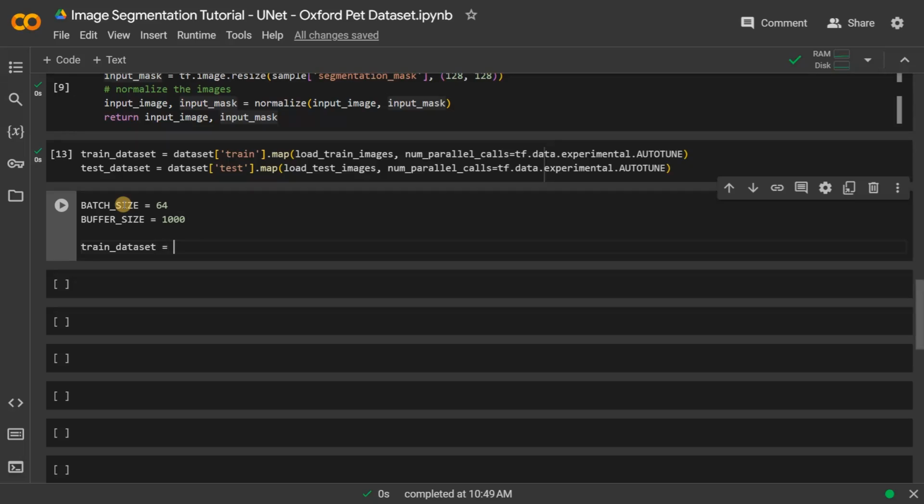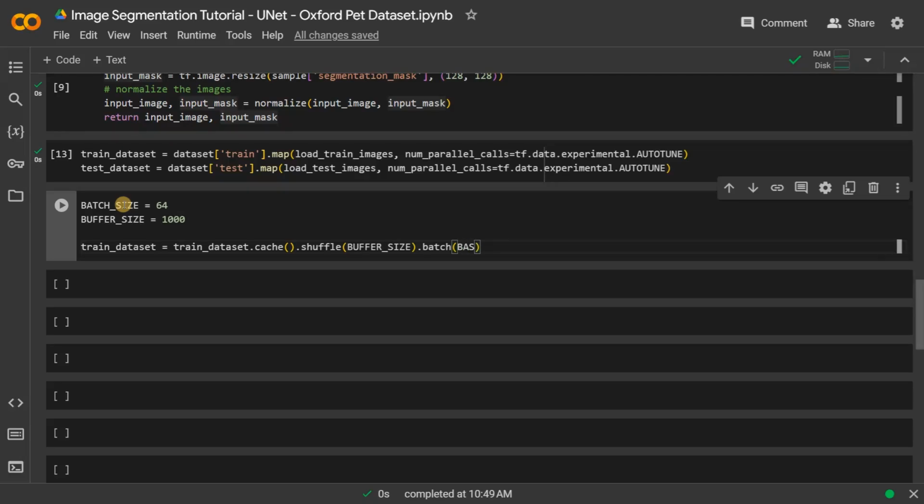Now we will use the train dataset dot cache dot shuffle buffer size. So this will use the 1000 samples to shuffle in between instead of the whole dataset, and batch it.